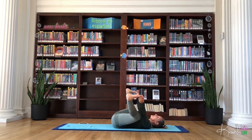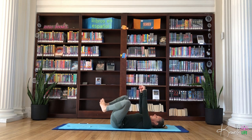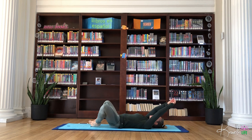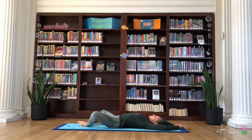Slowly start to bring the feet together, release the hands. Make your way into Supta Baddha Konasana, butterfly pose, lowering the legs down to the ground. Soles of the feet stay together, create a diamond shape with the legs. Float the arms overhead. Let those knees fall towards the ground.